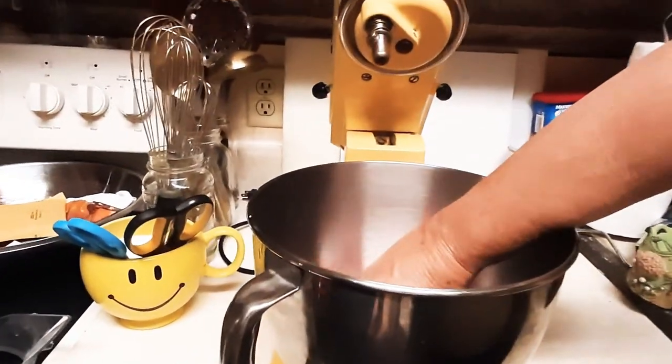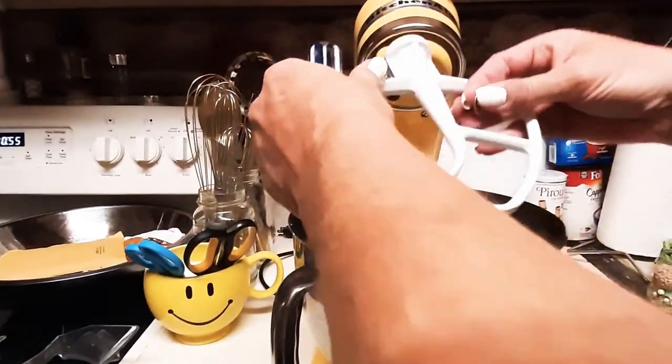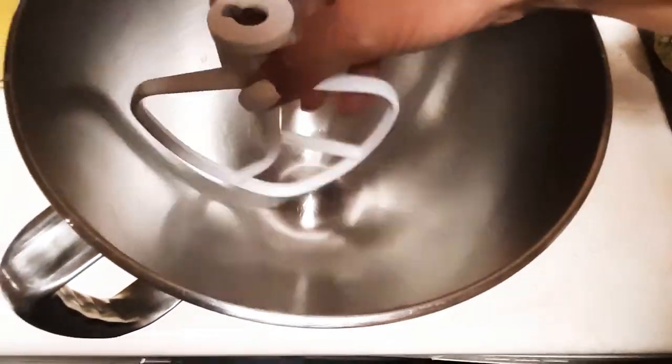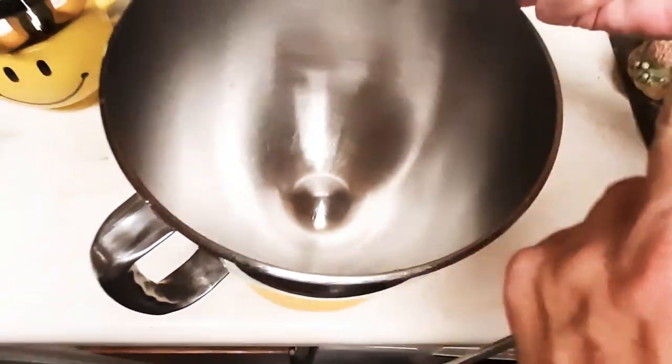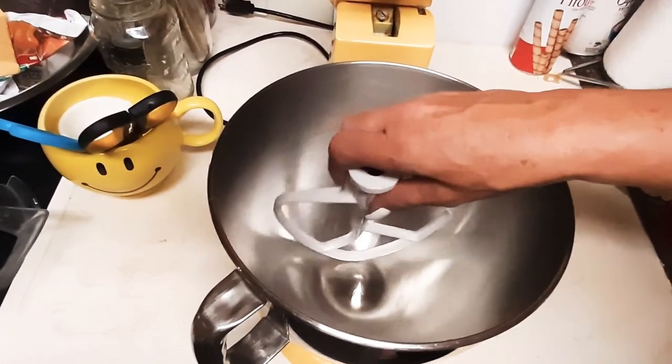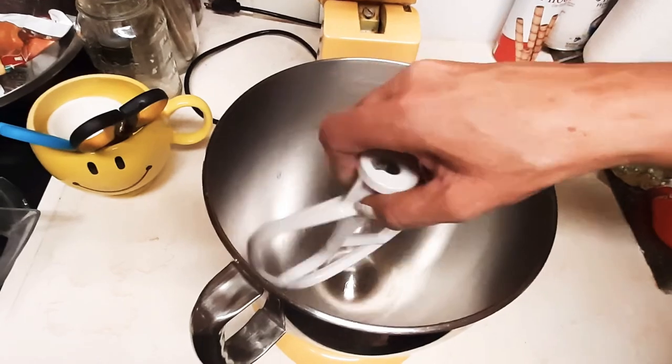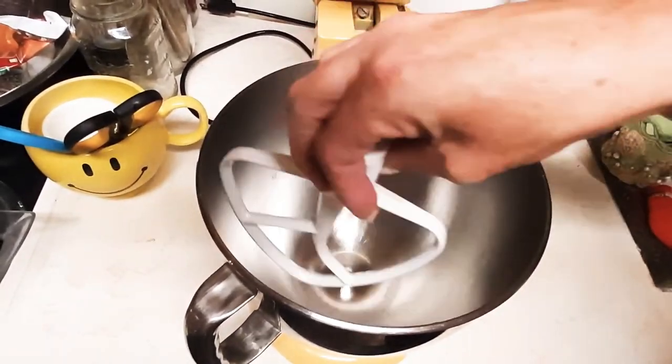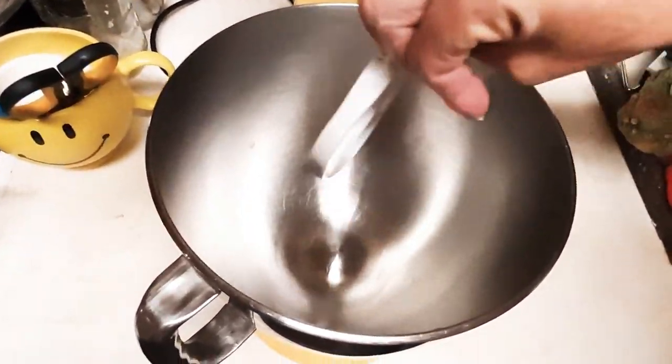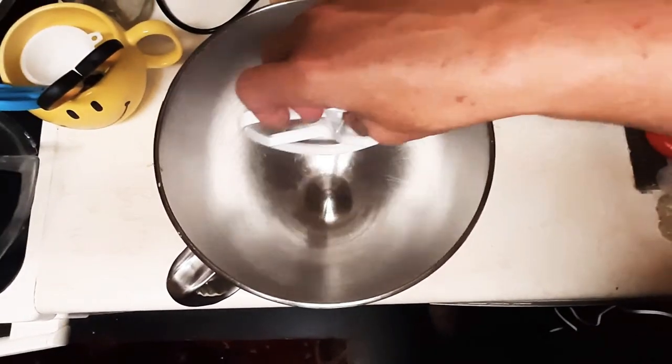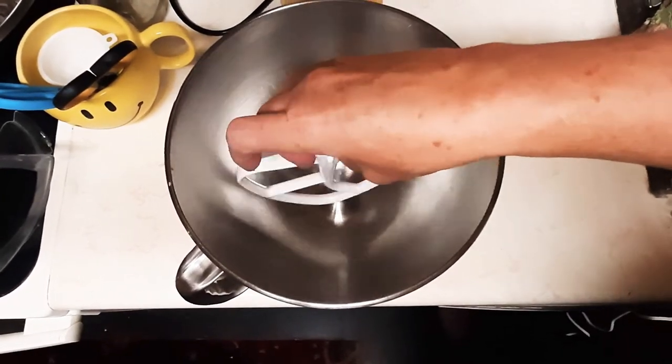So that's the dime test. That's how to make sure that this is hitting the bowl right, and not grinding in the bowl and wearing the tip out, or not touching and not mixing your stuff that's on the bottom because it's kind of an elliptical effect the way it turns. It really actually goes around the bowl, not just spinning like this.